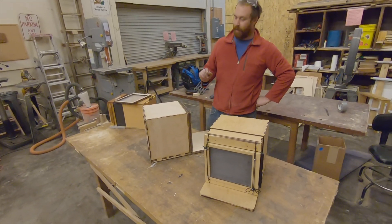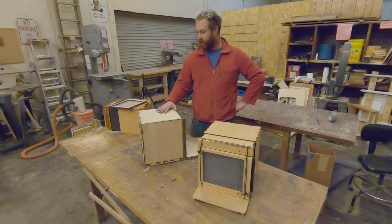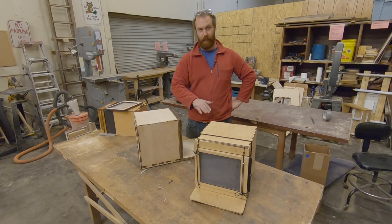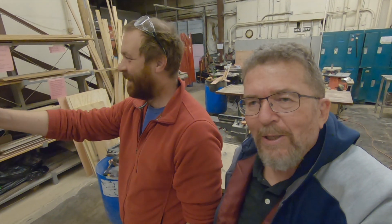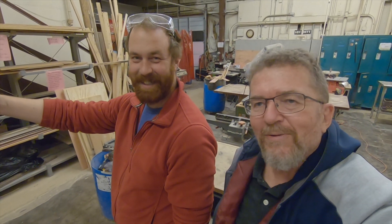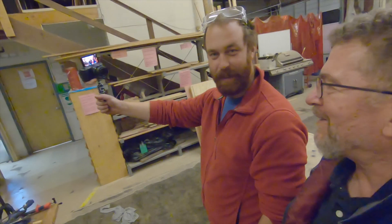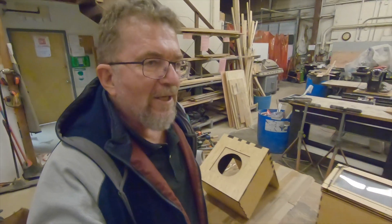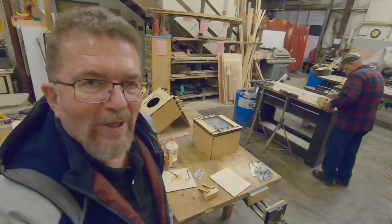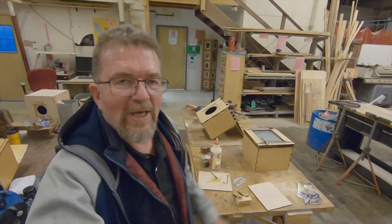I'll laser cut everything out for you. I'm making everything out of white maple veneer ply, and then it's up to you — do you want to finish one like this, which is poor, or like this, which is beautiful? We had a great time today here at Q-Lab getting the second prototype of this sliding box camera done. Thanks to Ethan for all his great work designing and laying it out. Next week I'm going to put this camera together, get the lens mounted, use that Fujinon Xerox machine lens, and give this camera a try-out. Until next time, have yourselves a great day. Stay creative. Bye-bye for now.